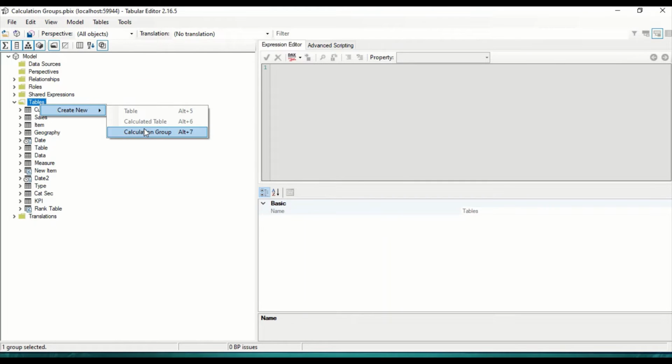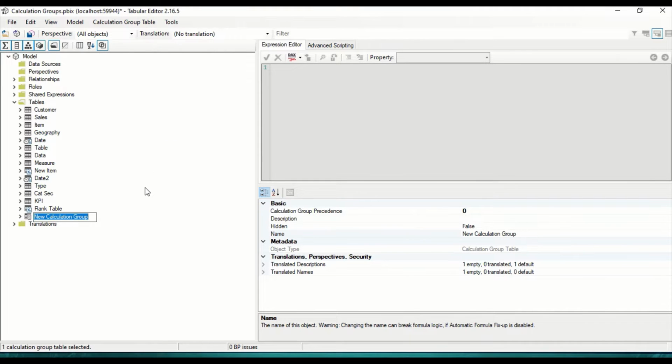We are going to create calculation groups, and calculation group is going to enable so many things for us which we were unable to do using the normal table and column. Basically it will allow us measure to dimension conversion. This is going to be very similar to the way we have done the measure to dimension conversion manually using measure slicer, but this time we are going to use calculation group. So I create a new calculation group and I call it Measure Set.